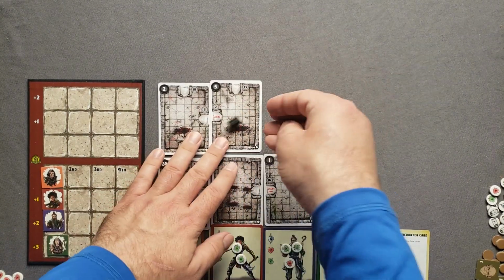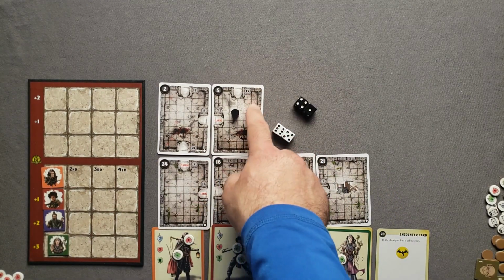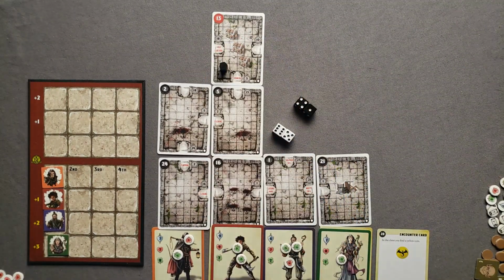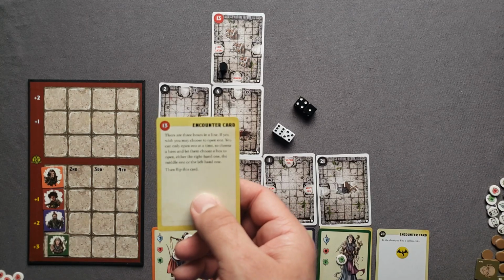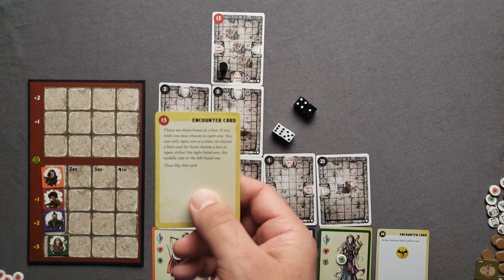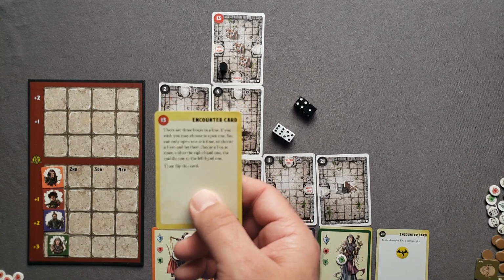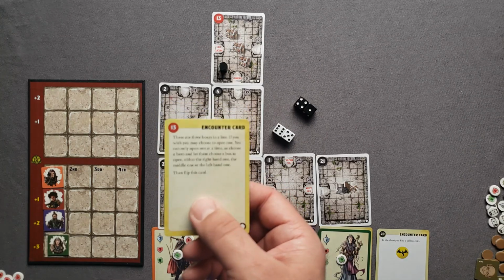We'll flip it over. All right, I think we'll just keep continuing this way here, and we'll go to room 13. And here's that room here. We move on in. And so the encounter card for room 13 says there are 3 boxes in a line. If you wish to choose to open one, you can only open one at a time. Choose a hero and let them choose a box to open, either the right-handed one, the middle one, or the left-handed one. Then flip this card.